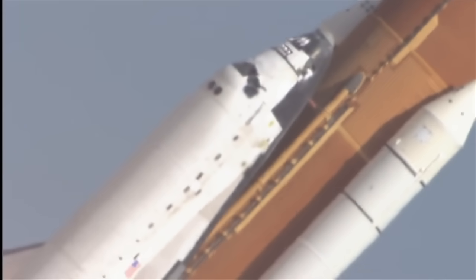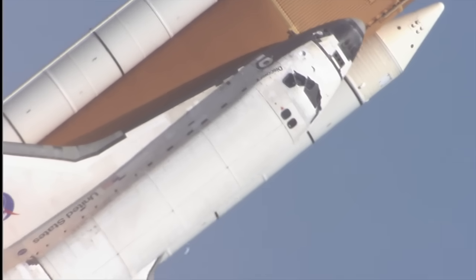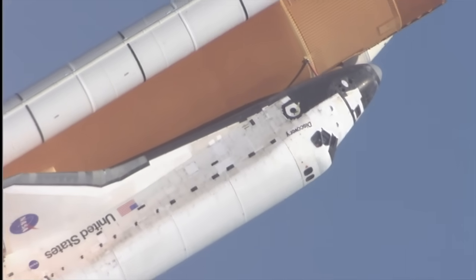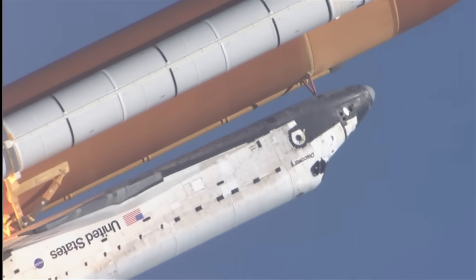So the next series of shots we're going to see is the views from the HD cameras. And in this particular view, this is from STS-114, Return to Flight. So this was on July 26th of 2005. And we're about 2 miles from the pad, just south of pad 39B here. And the camera is cocked at a 45-degree angle to enable maximum use of the 16:9 aspect ratio that is available with the HD TV cameras.